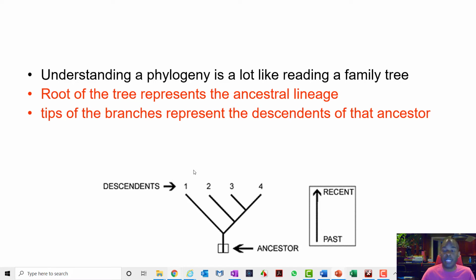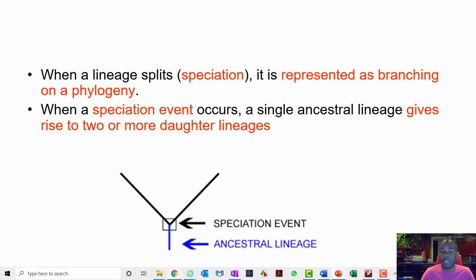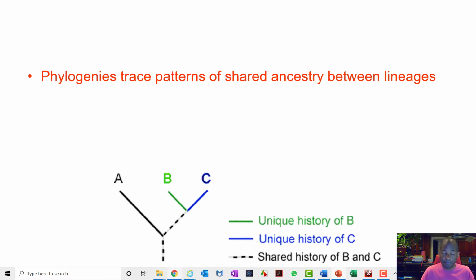So building the tree, how do we do this? That's the remainder of this lesson. We've already talked about some of the language. It is a tree. So there's a root, there are branches, there are nodes. The root is the ancestor. The extant species or descendants are at the tips of the branches, and then these little nodes here also represent something. They represent a speciation event. We talked about that previously. A speciation event is where a branch occurred, something happened, some kind of reproductive isolating mechanism caused these species to no longer come back together, right? And these branches happen all over the place.